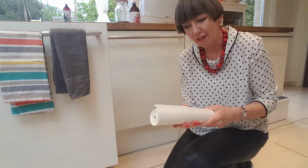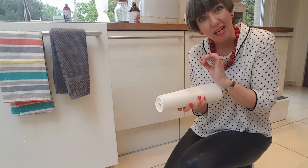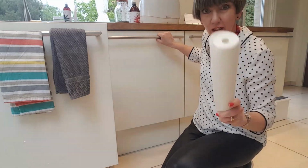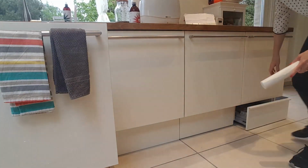But the great thing that I love about this, when the kids were younger and I used to make their packed lunches, is that you can write on it, so you can write little messages to them. So that's Danish packed lunch paper. If you're new to Denmark, don't make the mistake of putting cookies on it, because everything will stick in the oven. Anyway, there was nothing there to be done.